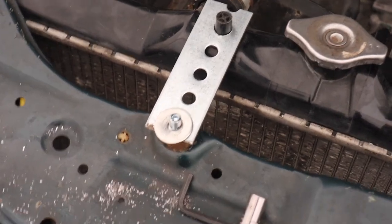I think I found a good match of stuff to get this holding properly. I just have to make sure it goes all the way through. Just gotta bolt her in and then that's pretty much it.